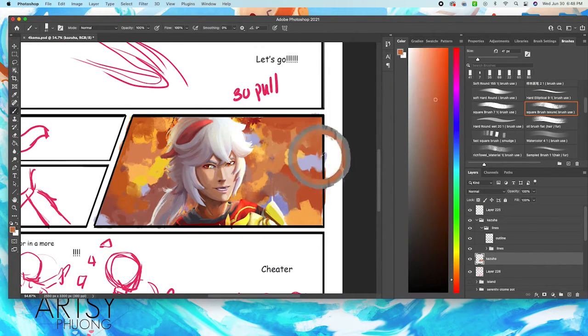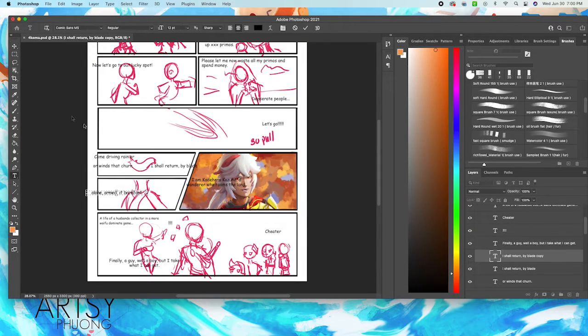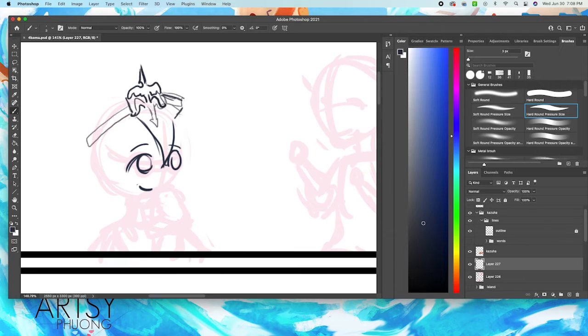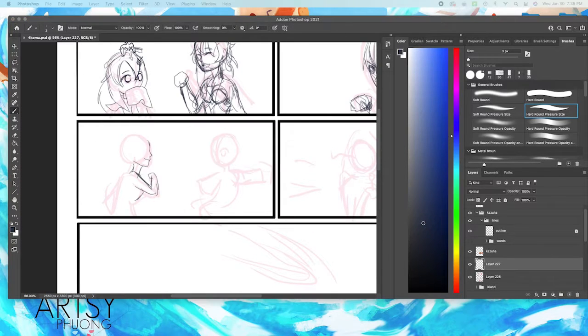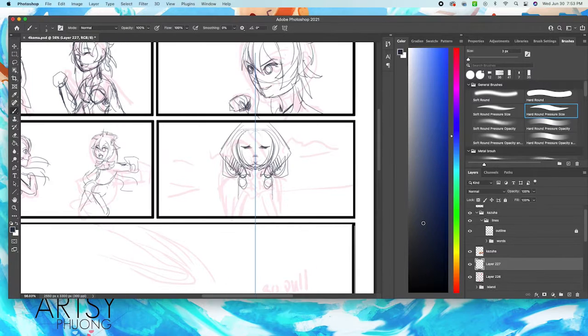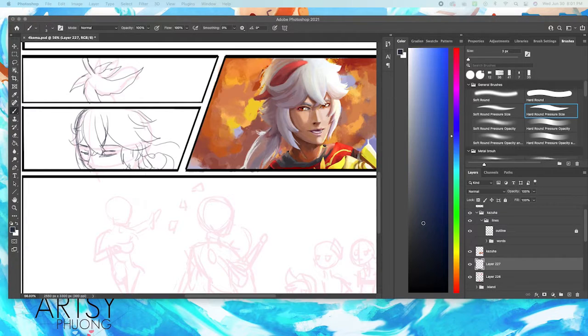So here I'm just gonna sketch, do line art, and then the next step is obviously you need to color it. But the line art takes longer than the rest because this is where most of the planning is. The color is usually the easier thing where you already got everything set already. All you need to do is fill in the colors. So I believe it will take around a minute of this video about all purely rough draft and line work because line work is very long. It took me around a day or two to finish this comic, so yeah.